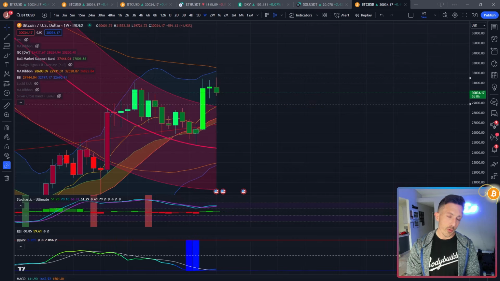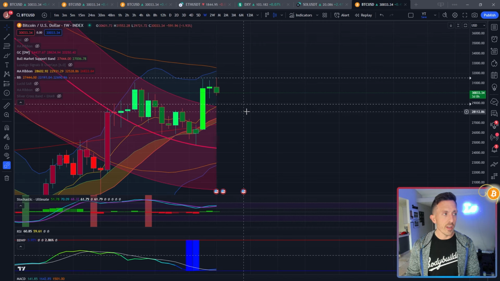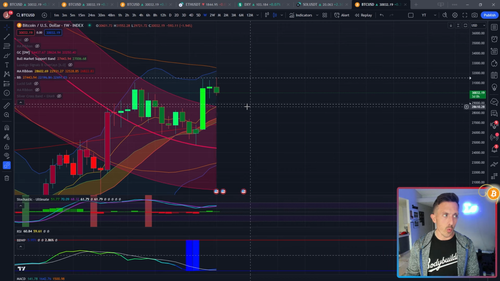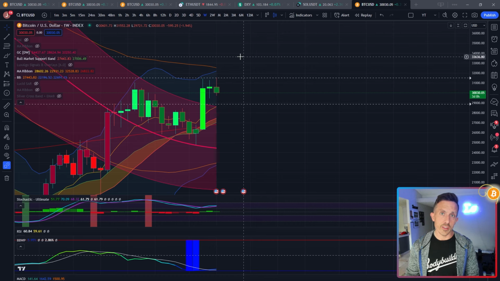So just as a bonus for everyone, I do want to point this out since it's relevant to this exact moment in time. Look at the EMA9 and look at the top of the Gaussian channel. They are in the exact same place. And if there's two places that Bitcoin likes to go in a corrective fashion, it's the top of the Gaussian channel and the EMA9. I see no reason why Bitcoin can't make a wick down here to 28.6 before popping back up and going on the run that everyone wants to see to 36K.